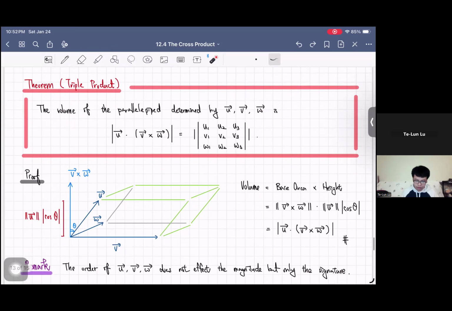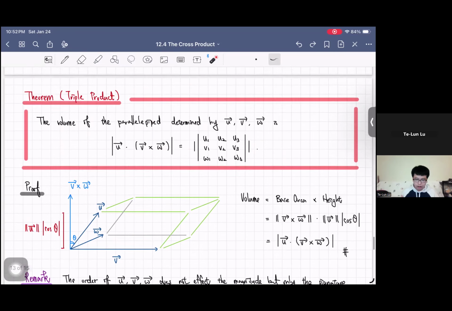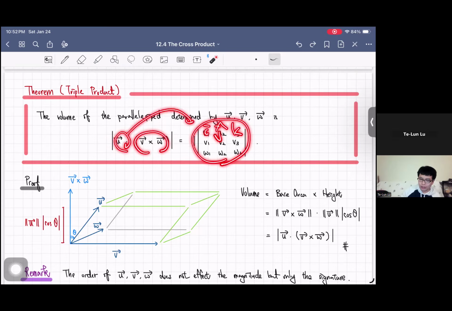Okay, now I think this is the last topic. The last thing we're talking about is the triple product. The triple product is basically just something that involves three vectors. We define u dot v cross w. And if you do the algebra, you will see that this is actually the determinant with rows i, j, k, then v, and w, looks like this, right? And u is just plugging in u1, u2, and u3 into the i, j, k row.